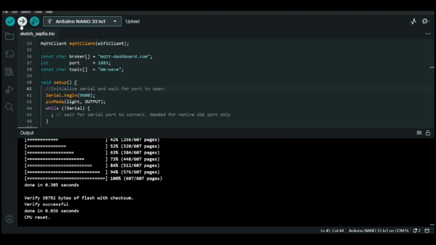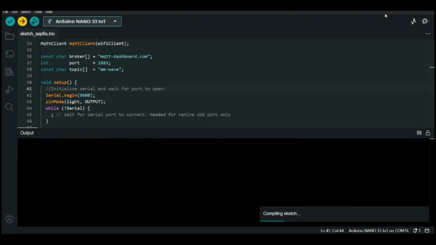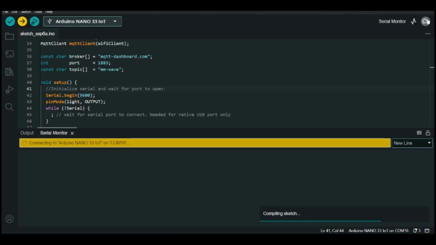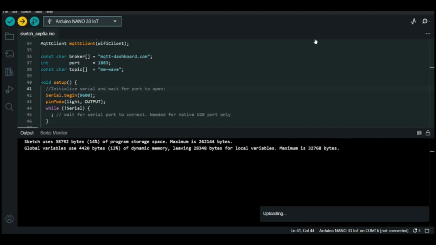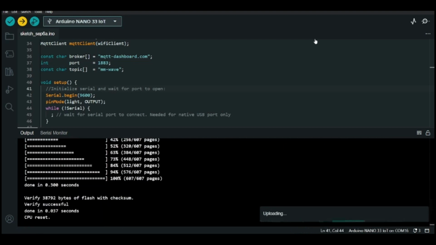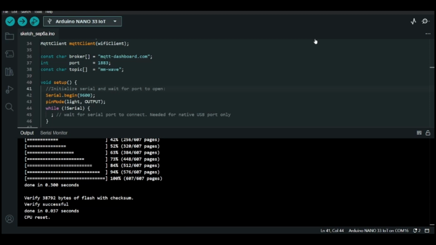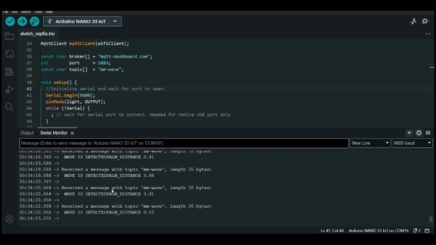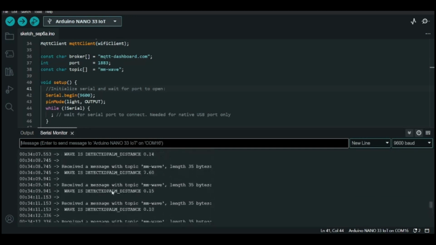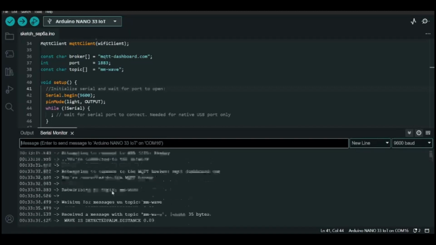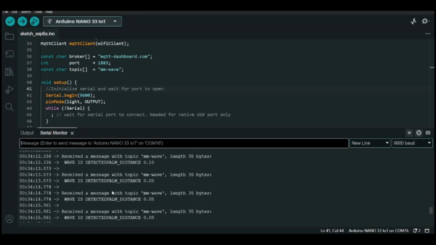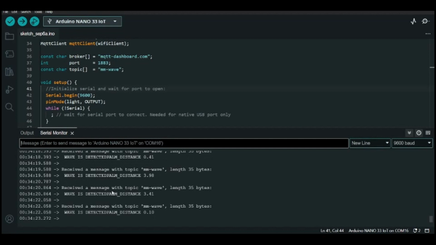As you subscribed and now uploading over the receiver code, both the codes should be uploaded, the sender's as well as the receiver's. As both the codes are now uploaded, let's see, some values will be displayed over here. Clicking on the serial monitor, and our receiver is receiving the value. So these are the values that our receiver is receiving.